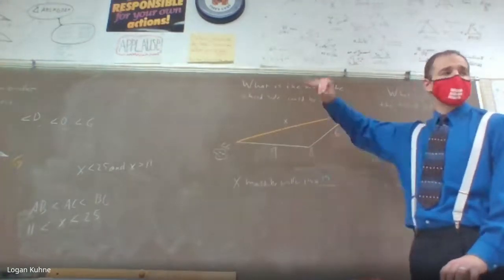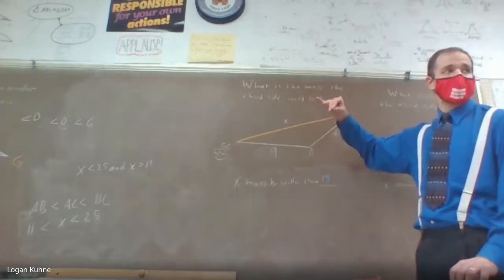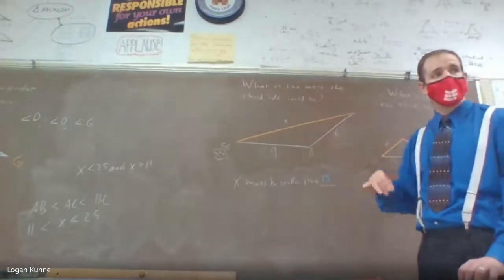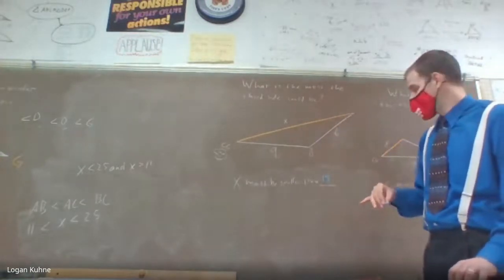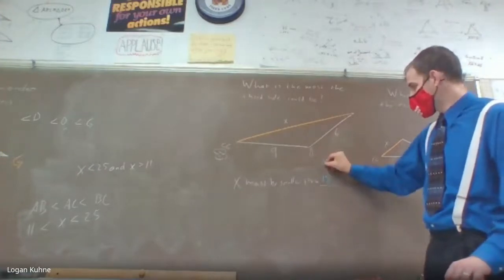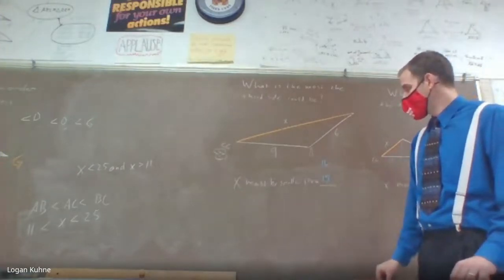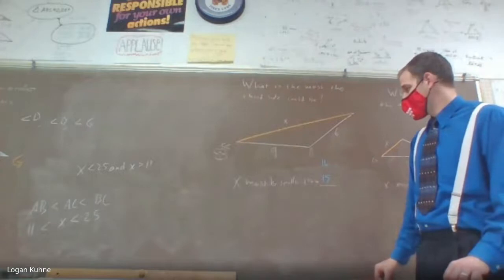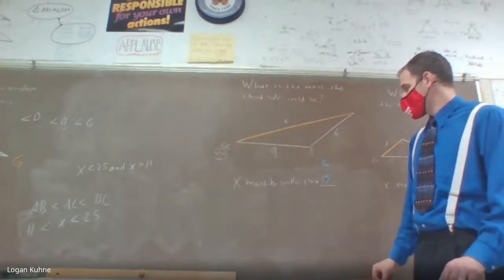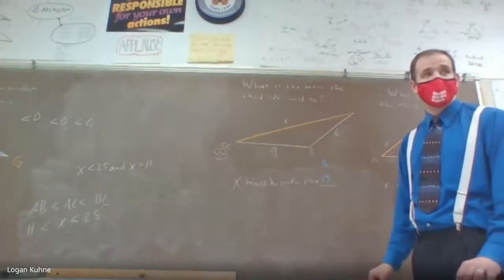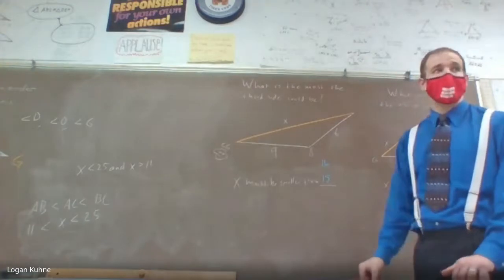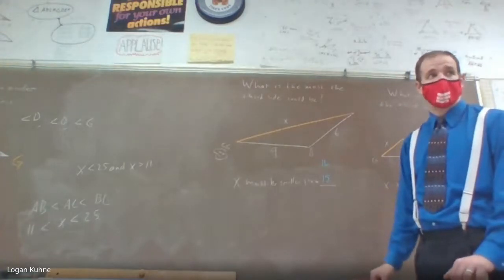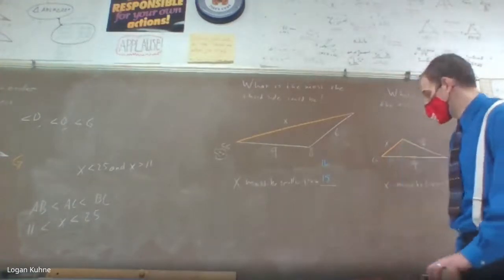Okay, so we're looking for an upper bound here. Do you think the upper bound is 15? Yeah. Okay, yeah? Probably 16, because 15 is great, and then it could be 15. Okay. So you think X has got to be smaller than 16. So it could be 15.5. Okay. All right.